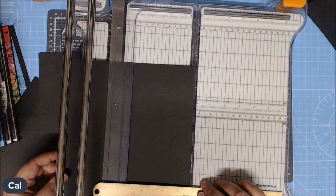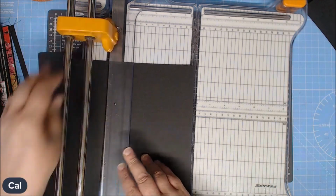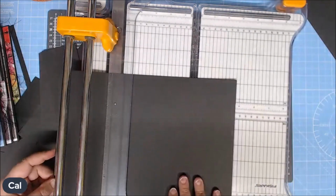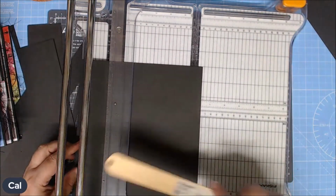I've not got Mark to put his special hack on here yet. This is a new trimmer, and I need Mark to put his hack on it, so I'm going to have to measure these for now. It's the only downside to this trimmer, because it is a most excellent piece of machinery.